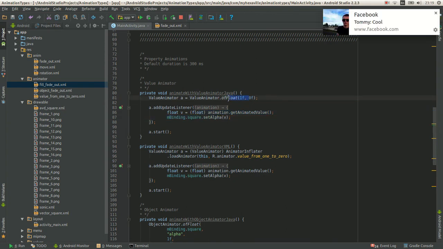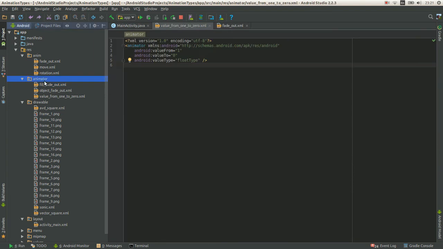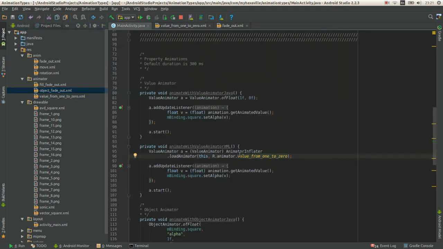That's the Java approach. Let's see the XML approach. You create the animator tag in the animator directory. This is the value from 1 to 0 in here, and we inflate it using animator inflater.